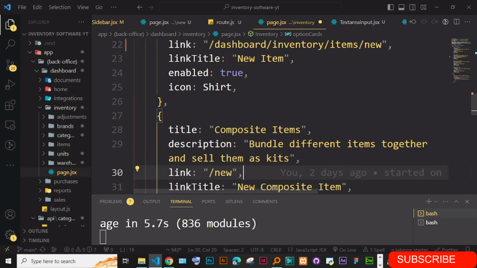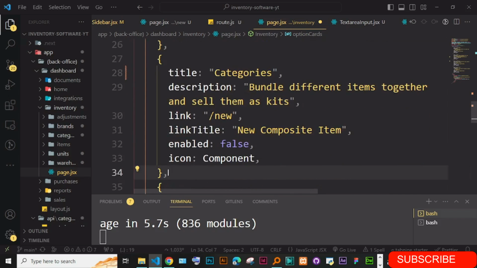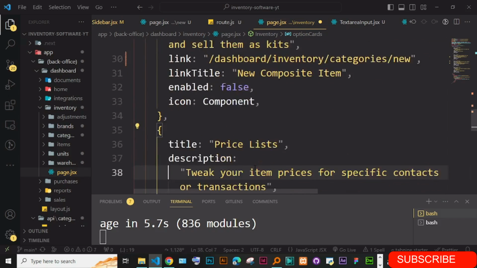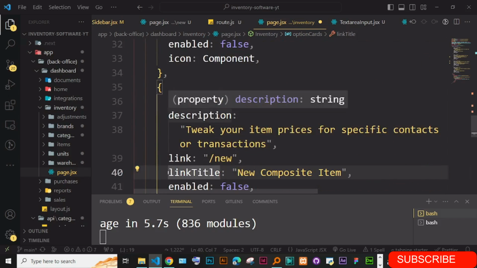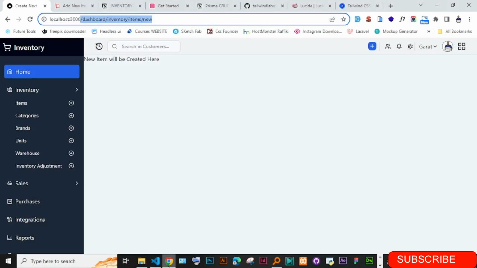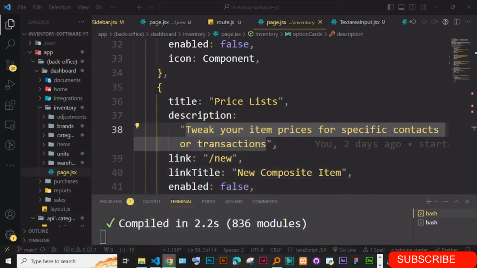Then instead of composite, let's just put here categories. Okay, and then here I'm just going to put this categories. Okay, we can just add, instead of price list, we have brands.